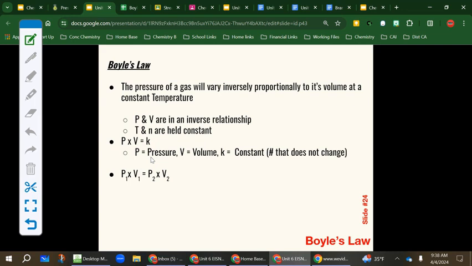Now, I do not care what unit you use for pressure. I do not care what unit you use for volume yet. What I care is that whatever the pressure is here, this needs to be in the same unit. Same unit. Whatever the volume is in here, this needs to be in the same unit. You cannot mix milliliters and liters. You cannot mix ATM and PSI. It will not work out. You have to be in the same unit for pressure on both sides. You have to be in the same unit for volume. Questions?